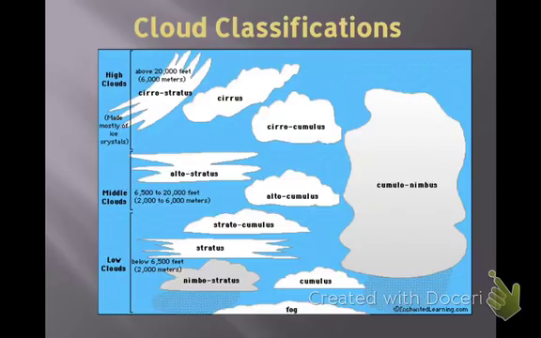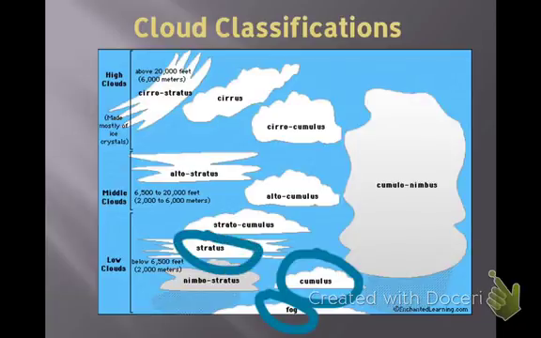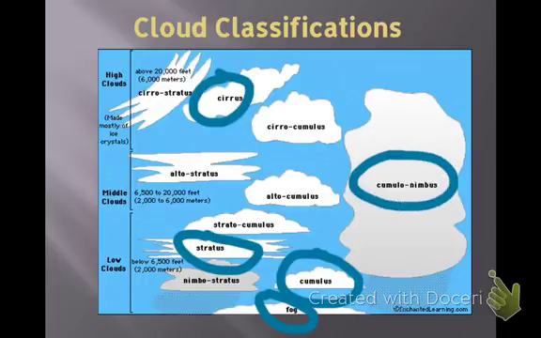Okay, so here's an easy cloud classification. This is on your video notes that you're filling out. And I'm just going to circle the ones that you have to know for 7th grade. So you need to know cumulus, fog, stratus, cirrus, and cumulonimbus. And that's it. Those are the ones that you have to know. And you might need to know nimbostratus. That's it. Those are the ones you have to know for 7th grade, but these are all the different types of clouds that you can see in the sky.